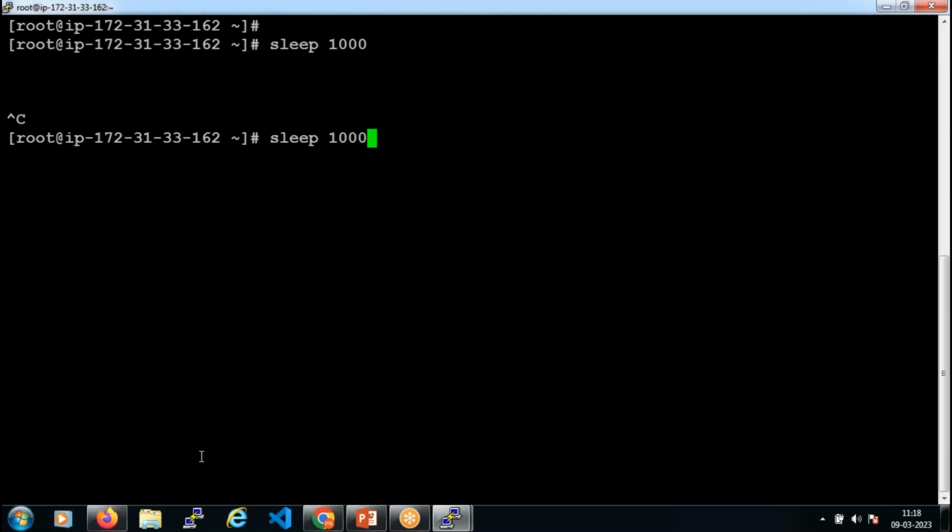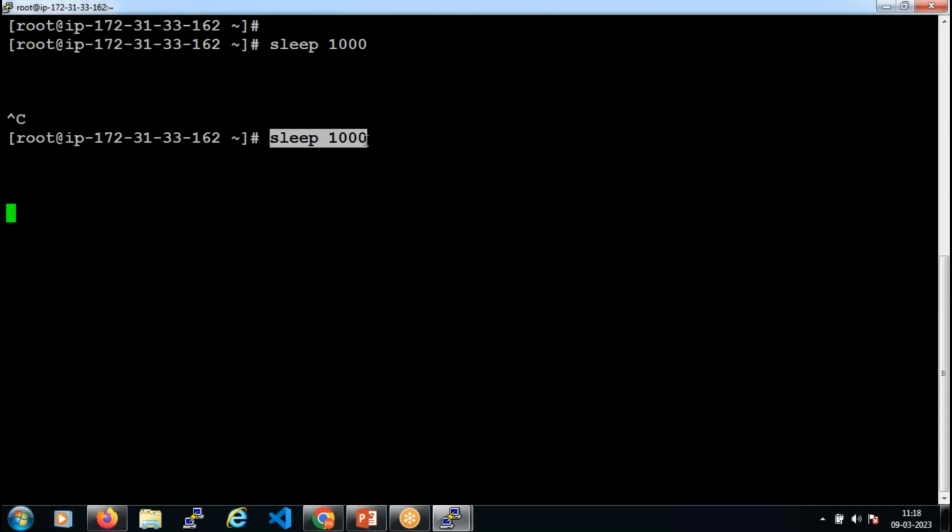Now, let's say I'm running a foreground command, a foreground process. Of course, you know that if you wanted to kill it, you can just use Control C. The question that I have here is, for some reason, let's say my session is disconnected, my PuTTY is closed, my internet is disconnected, or there is a network problem. So do you think this command will continue to be running on the system?